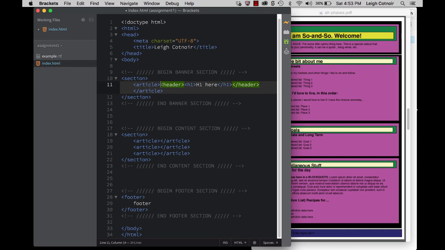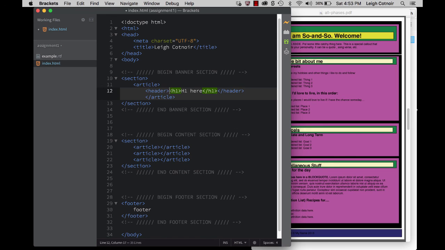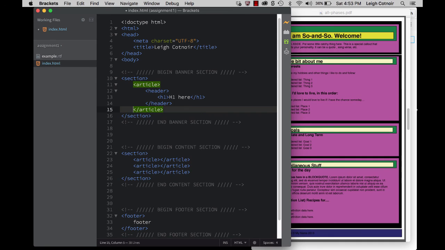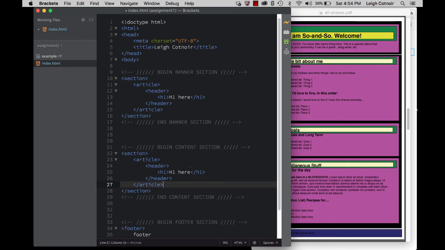And the other thing I want to do is format this so that it's really easy to read. If I put my cursor right before header, and then right before H1, and then go after the ending tag of my H1, you see it starts to format it so that it looks nicely nested, and the syntax is really easy to see. Now, I could type all of that individually down here for each of these articles, or I could just copy this up here. I just want the article. Command C, and then I'm just going to paste on top of all of these.